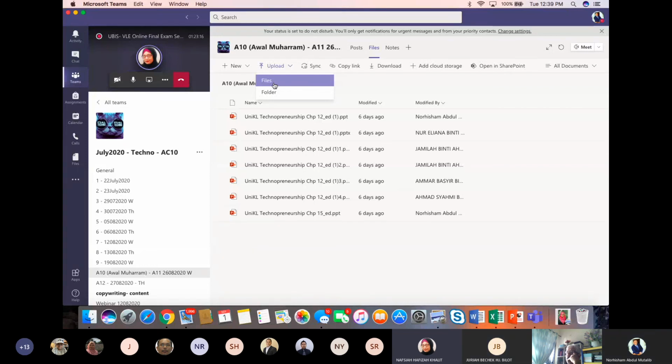But we must tell students where to find the recording. I put it under Files. That's what I told them. So definitely we cannot upload to the VLE because it's too big. Yeah, it's too big. For 1.5 hours, I'm not sure how big it is. And for all these files that we post in Files, if we right click on it somewhere, we can actually copy the link and put it in the VLE.